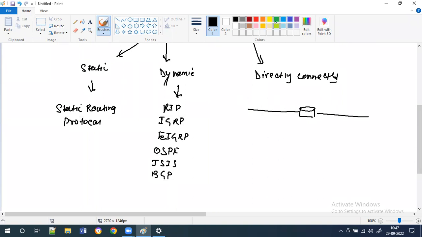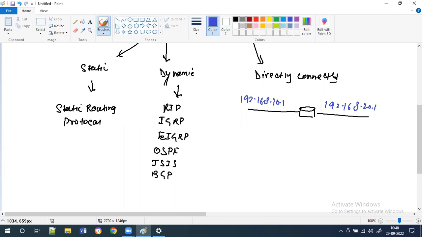On this router, if I assign an IP address, 192.168.10.1, and 192.168.20.1, the directly connected interface will automatically come into the routing table. No need to do anything. Just assign the IP address on the interface, no shut the interface, and it will automatically come into the routing table. You don't have to do anything.